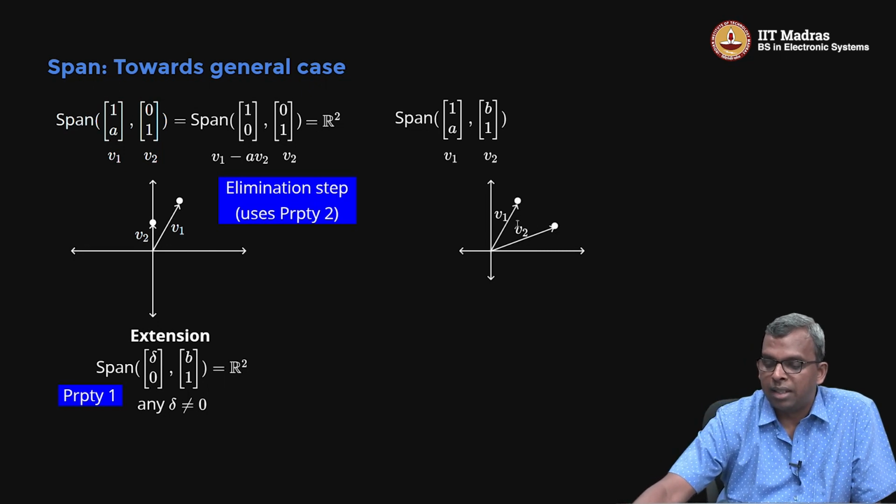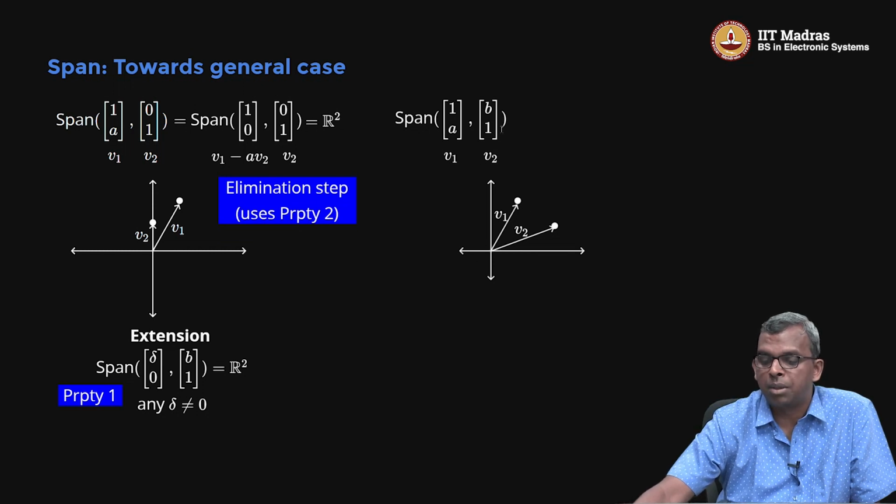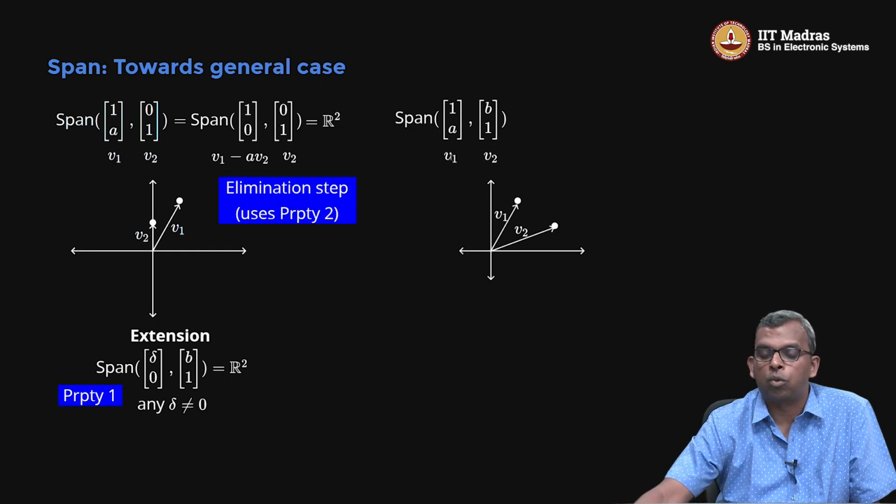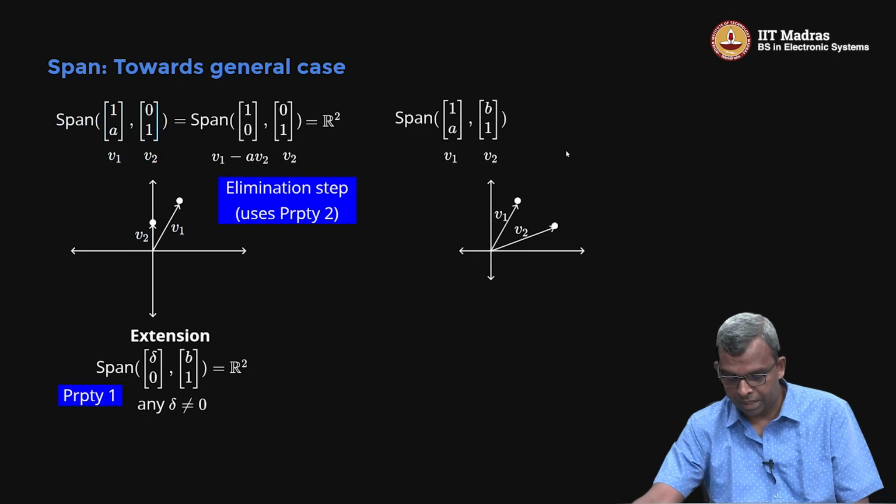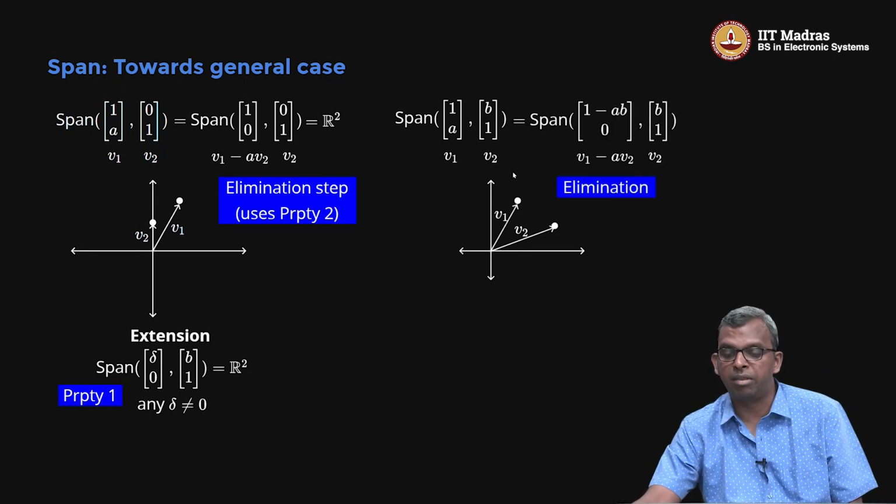For instance, you're already seeing some interesting things. It depends on the values of a and b. If a and b are both 1, then these two vectors are going to coincide, and maybe the span will be something else. If a and b are not 1, then interesting things happen. a and b could be 0, in which case you get the canonical basis. So many possibilities are there. How do you characterize the span of (1, a), (b, 1)? Here again we will use our elimination process very carefully.